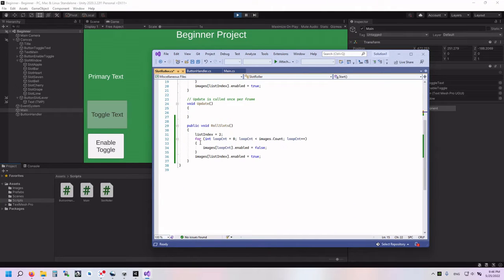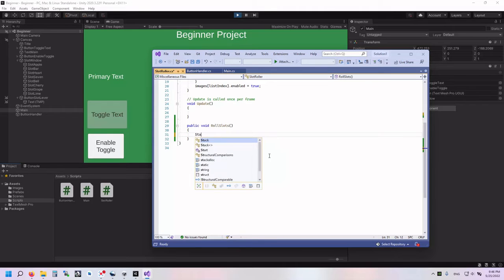And what we're going to do here is start the delay loop that loops through each of those items. It's not going to look like we're doing that, because we're going to use something in Unity called a coroutine.